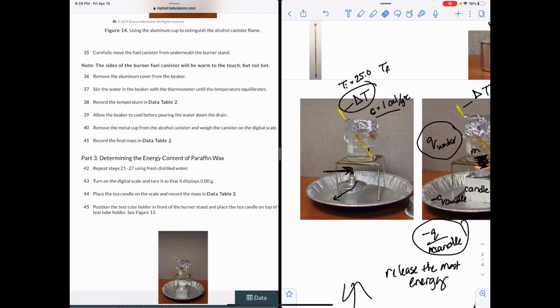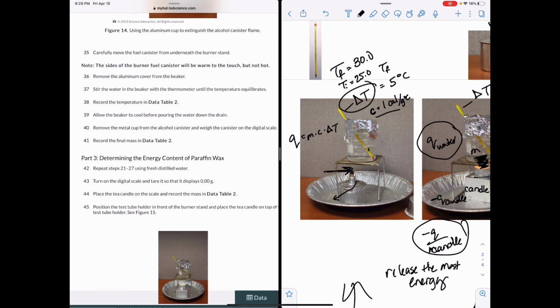So I'm going to just, again, totally making this up. I don't know what the number should be. Let's say that your final temperature is 30. So now you know your delta T is your 5 degrees. So again, you can use Q equals M times C times delta T. And you can get your Q value, which is the amount of energy that was added in to the beaker.